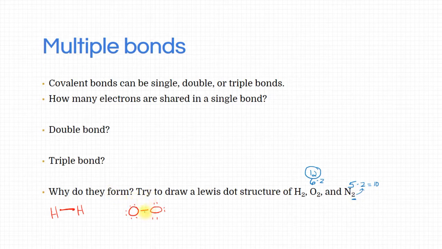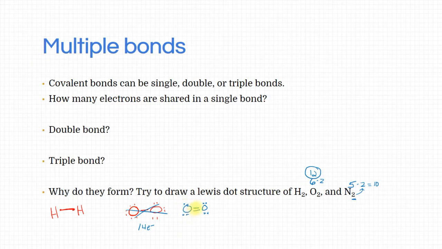Okay, so if I draw oxygen with a single bond, it would need to have 2, 4, 6, 8, 10, 12, 14 electrons. It doesn't, it only has 12. So this structure doesn't work. I'm going to try to make it a double bond then. Fill in my octet.